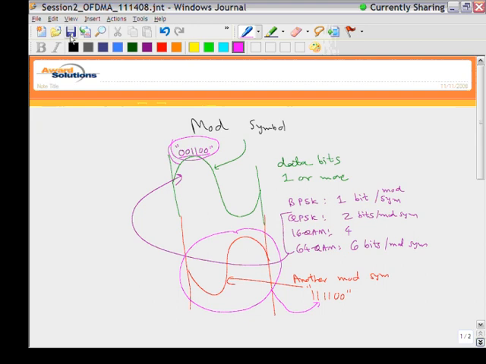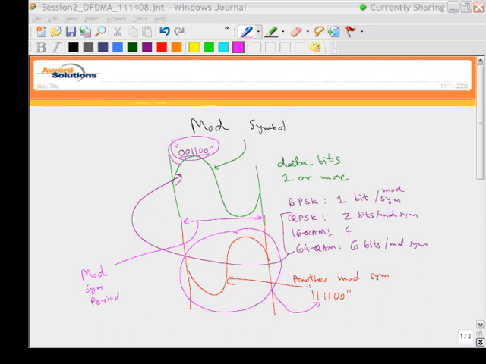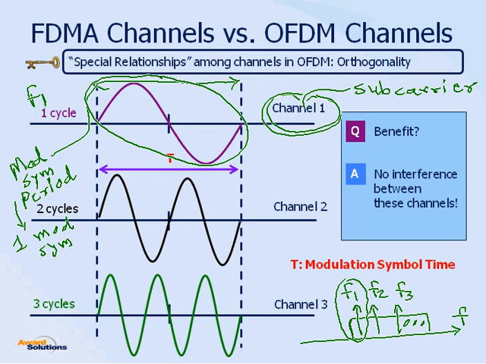So in summary, a modulation symbol represents one or more bits, and the time period during which we send one modulation symbol is your modulation symbol period. And in LTE, that symbol period is exactly 66.666, keeps on going, microseconds. That is the modulation symbol period in LTE.